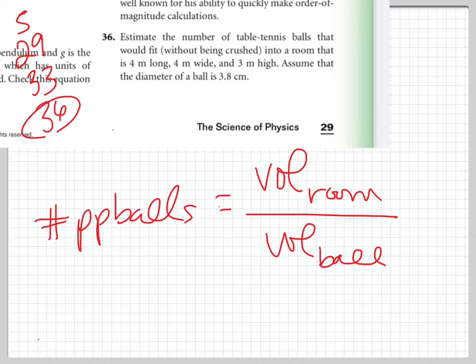So if we want to do a fast order of magnitude estimation for the volume of the room, we're given exact measurements. We could actually put 4 times 4 times 3. Or we could say 10 to the 1 times 10 to the 1 times 10 to the 1, 10 to the third. Order of magnitude. So, I mean, that's really sloppy. 10 to the third cubic meters. What's the actual answer? 16 times 3, 48. So that's pretty far off. That's a huge overestimation.